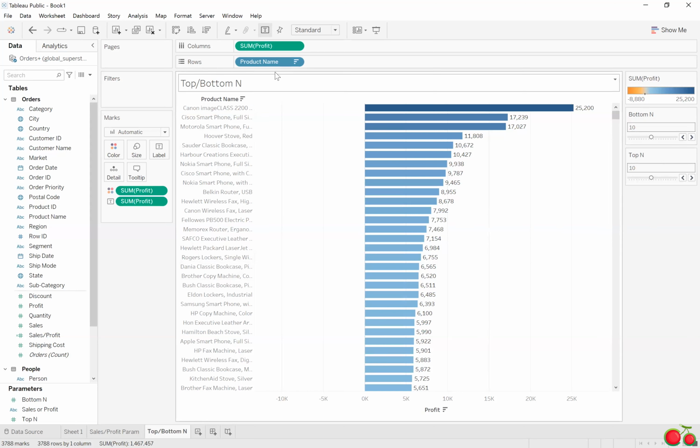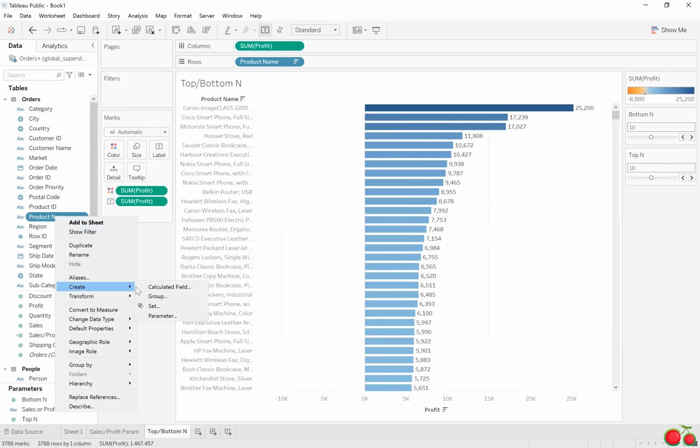Okay, now we're going to create a set. So we're using product names. We're going to create a set on product name. So let's find product name here. Right here, right click it, go to create, and then you have set right here.